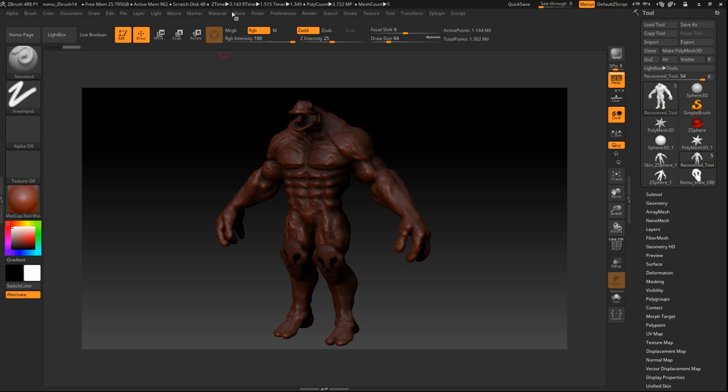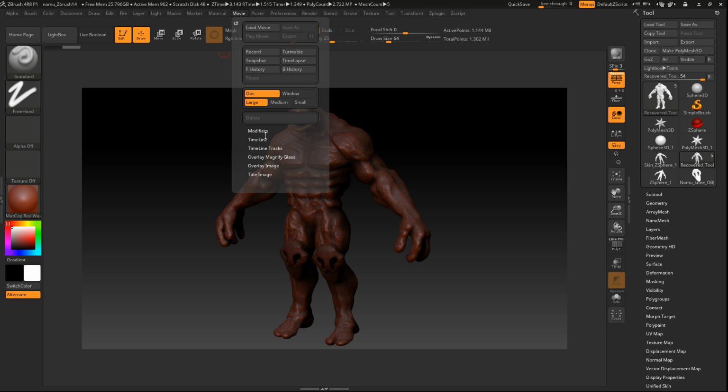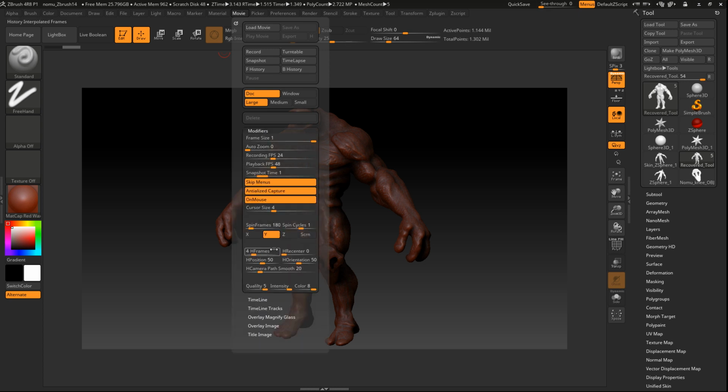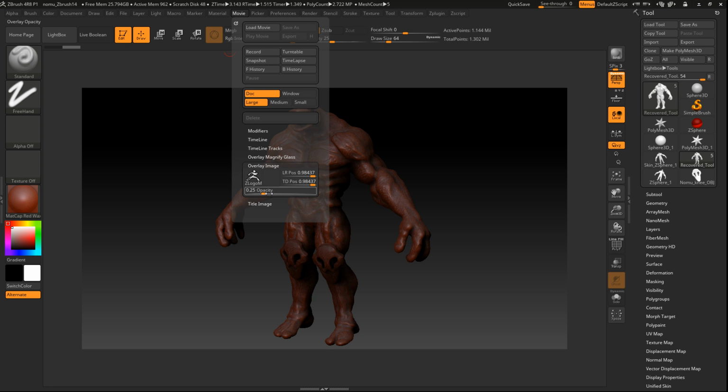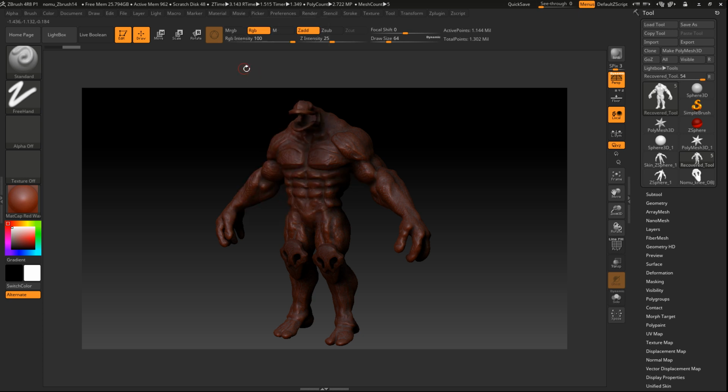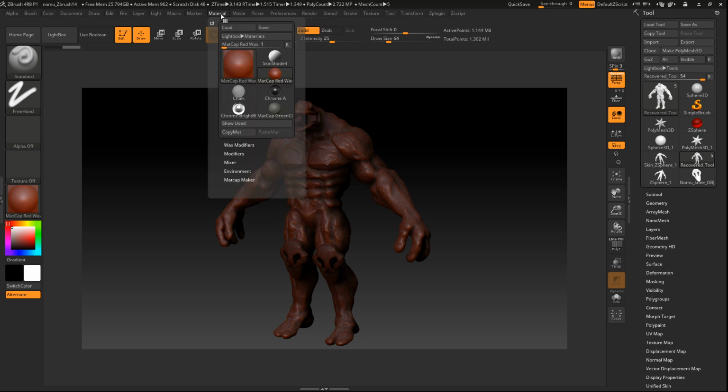Under movie as well, I'm just going to go into modifiers, I think, and I'm going to set the spin frames to 150. I'm going to go down to overlay image. Oh, these menus in ZBrush are the worst ever. Why do they keep closing every time you... All right, so opacity 0.